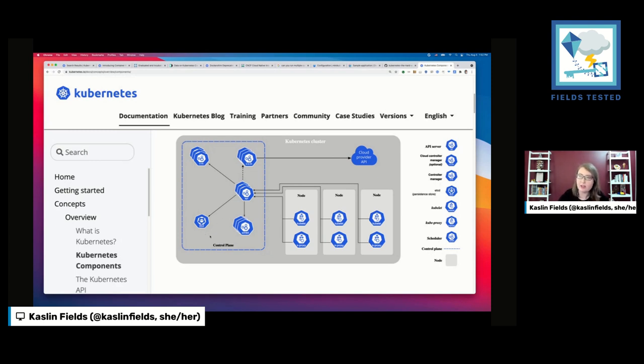Everything you tell Kubernetes, all of those pods that you told it to run, all of the deployments, all of the things that Kubernetes is managing, those are all reflected in etcd, which is a key value store. And that's how Kubernetes knows what should be running. Say, for instance, you told Kubernetes to run 3 copies of that Nginx container, and one of them goes down, so you only have 2. Etcd says, hey, there's supposed to be 3.